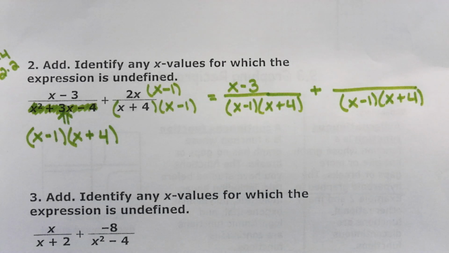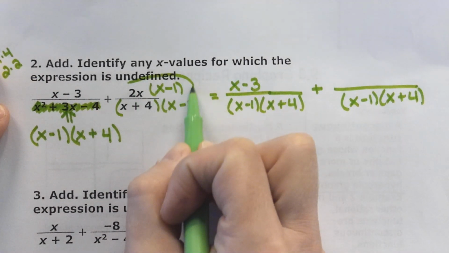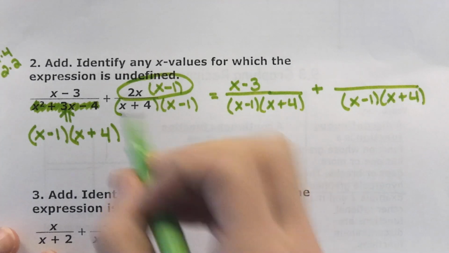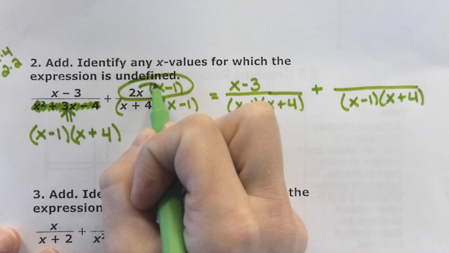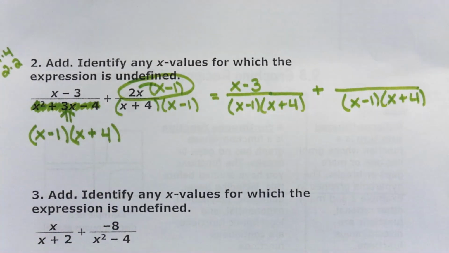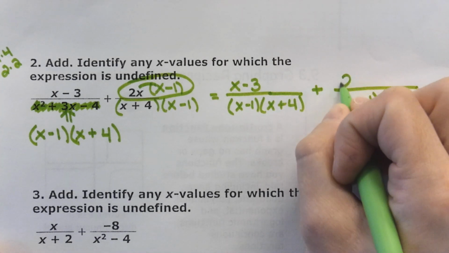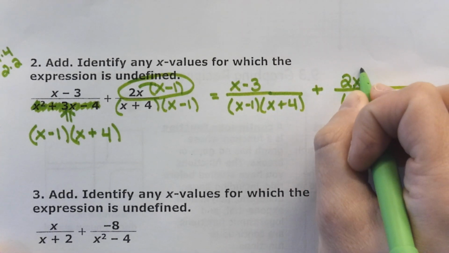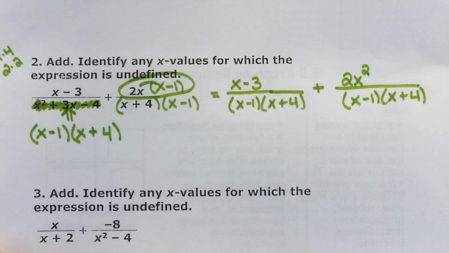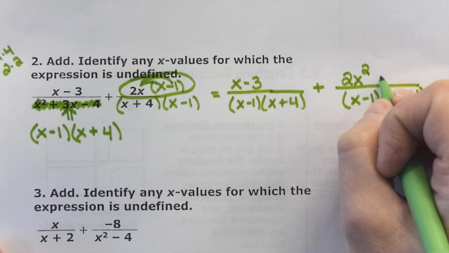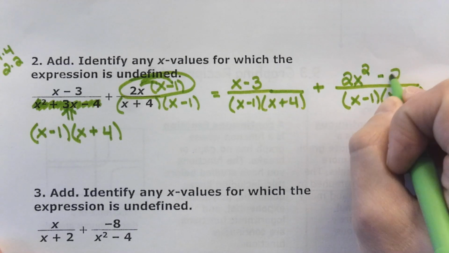Okay. This top part we need to multiply, like actually multiply, like we did in the warm-up. Do you see how there are two terms? Like we need to actually distribute that in. It should be 2 times x is what? 2x squared. 2x times negative 1, negative 2x.